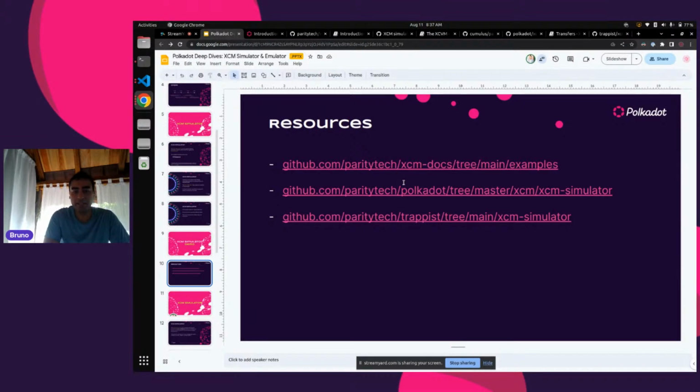And the XCM Simulator, you can also see it inside of the Polkadot repo. The one that I showed you is also inside of Trappist, and it's right there, okay? So I think these are great starting points for you to utilize. And once again, it's a great playground to use. For more advanced cases, you'd want to go towards the emulator.